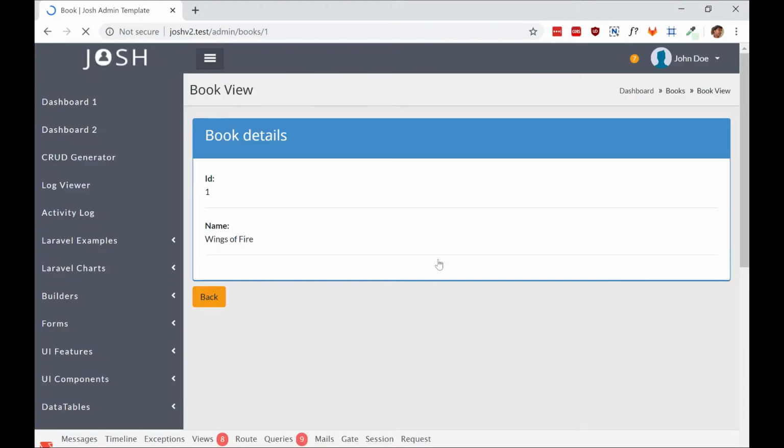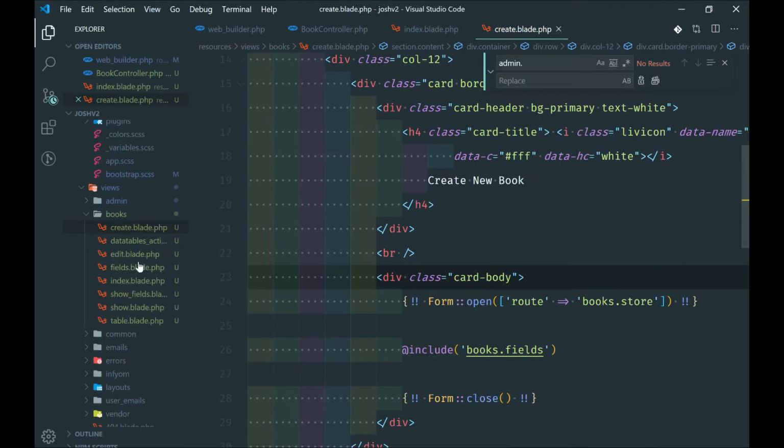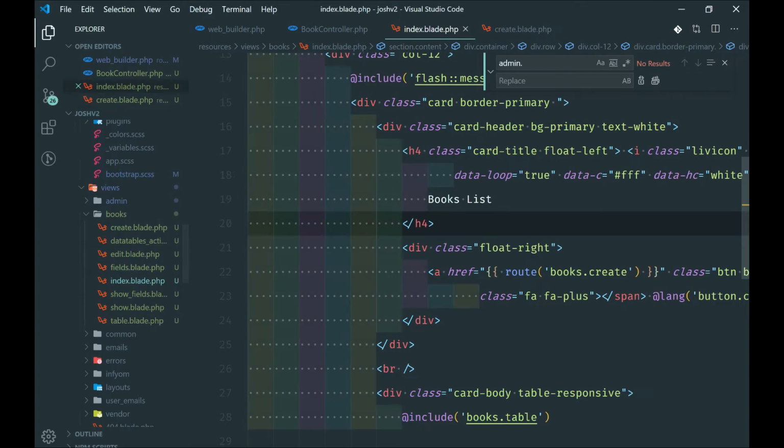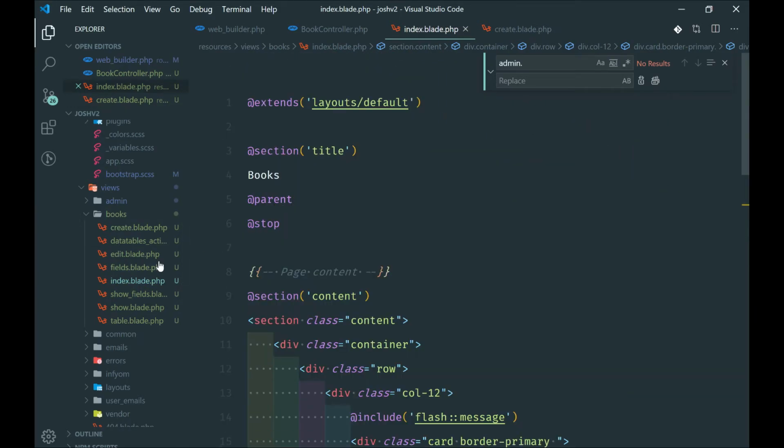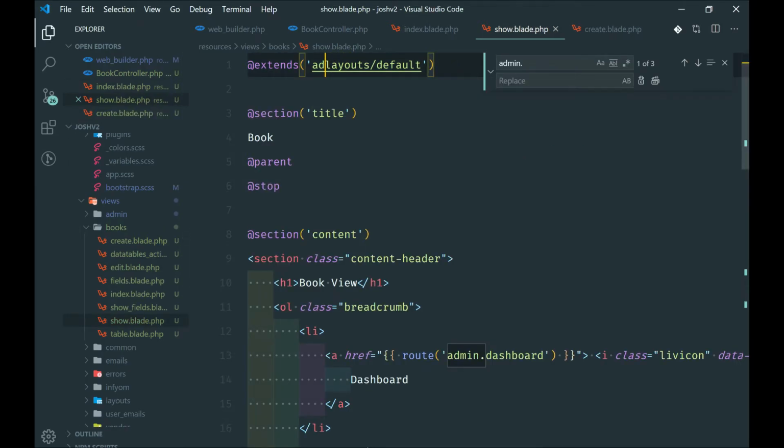Again the show method, the same thing, whatever we have changed we have to do here also. Of course you can just find and replace inside the books folder, but I just want to show it manually.